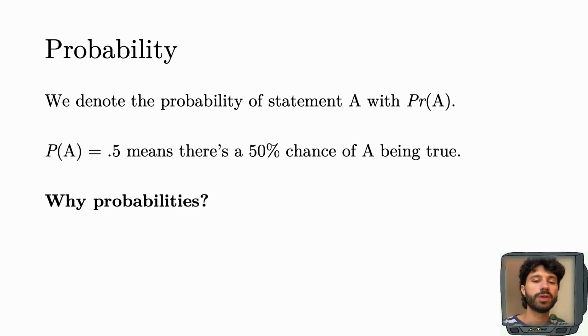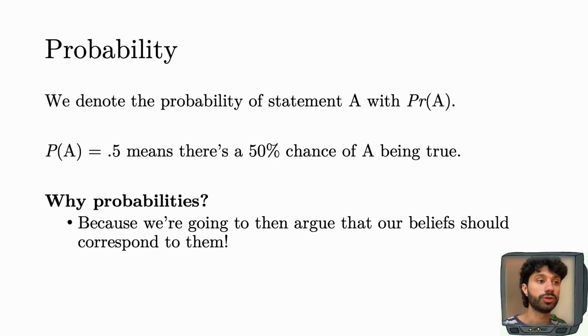Now, why are we using probabilities, you might ask yourself at this point? Why, to make the inductive logic, are we using probabilities? Well, remember that the definition of an inductively strong argument is one in which the conclusion is likely or probably true given the true premises. But we're going to do something more. We're going to argue that our beliefs should correspond to these probabilities. And we'll make that more precise in the next lectures. But to do that, we really need to get the foundation of probabilities.